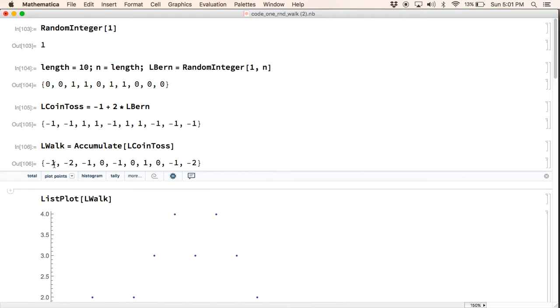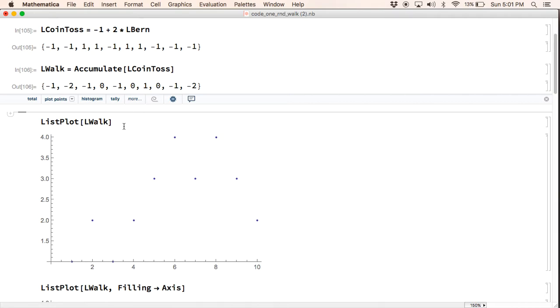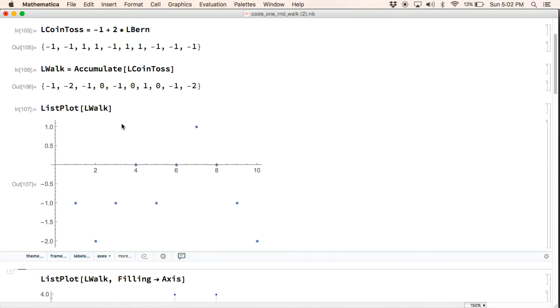Look, -1, -1, -1, -1, that's -2, +1, that's -1, +1, that's a 0, minus the 1, that's a -1, etc. until the very end. So it does work out. What I would like to do is to have a picture of my random walk. If I try to do it using a simple command called list plot, I am going to get exactly what I asked it to plot. So I'm going to get a -1 at the first spot, a -2 at the second spot, etc., etc.